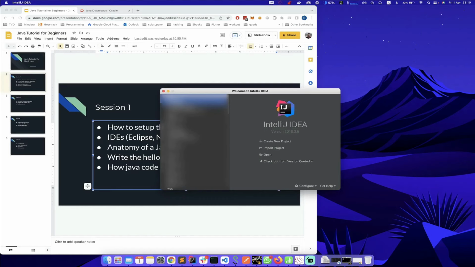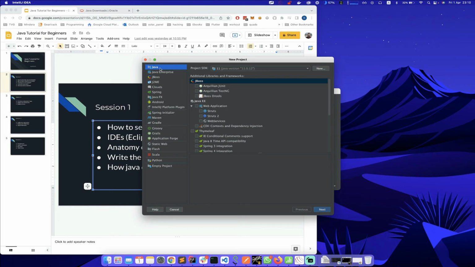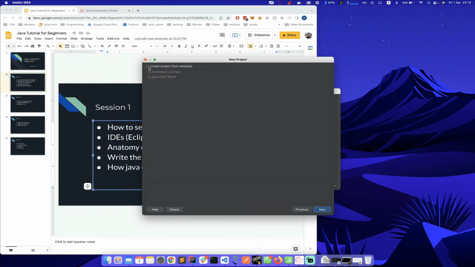Alright, IntelliJ is opened. Now you click create new project. Java, you don't choose any of this. It might be different. Notice that I have Java version 11. You should have 18 or 19. You click next. Now we can create a Java Hello World, which will already have the Hello World, or a command line application.